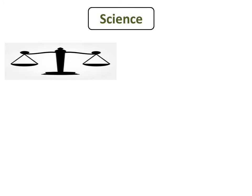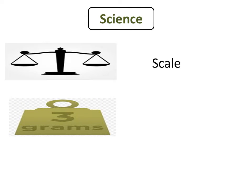Hello, primary student. Now we are going to continue unit 11. We will take something about signs. Our new word is talking about signs. Okay, picture number one is a picture of a scale. Repeat after me: scale, scale. What is the meaning of a scale? It means the balance.